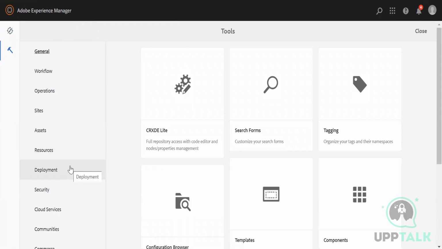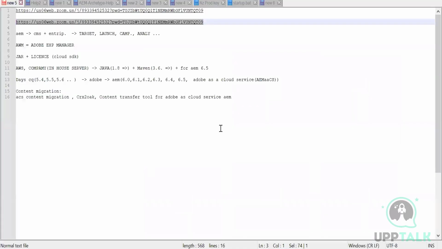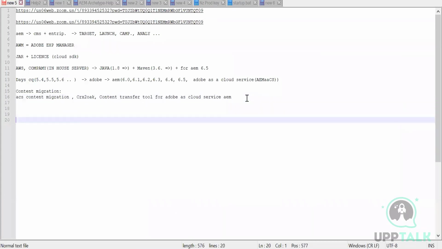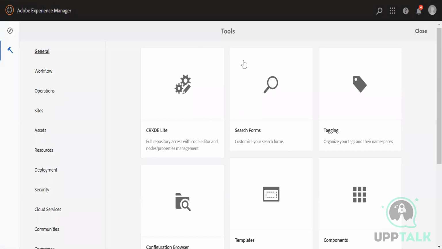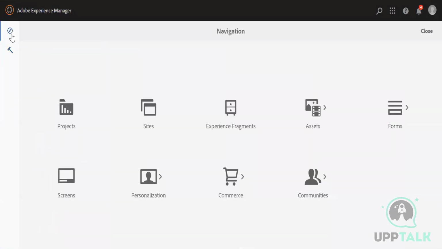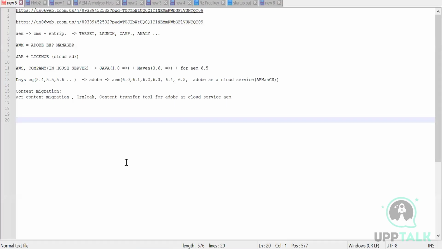And I know that we were talking, but then from a content authoring perspective, right? So what all things we covered? So we have covered the authoring, how you create the pages, how replication works. Should I write down all these things? Yeah, because then I know what to practice.